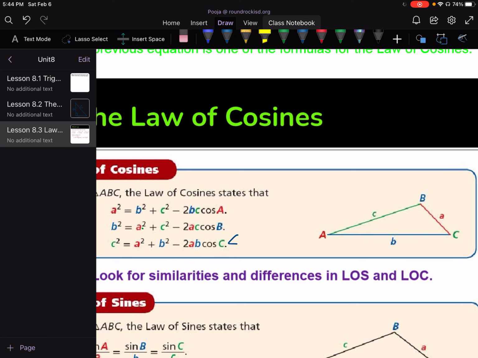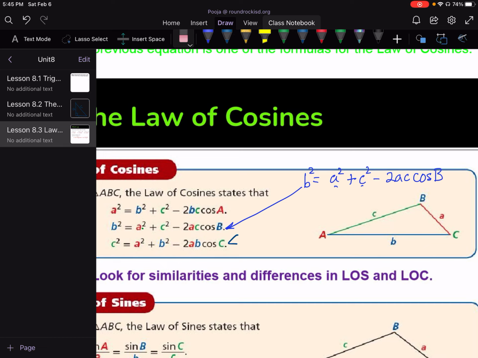Let's say we are trying to find side b. So let's say b is what is unknown. Now, assuming that the other two sides are given to us and the angle included between those two sides, b squared can be figured out by adding the square of the other two sides, so a squared plus c squared, minus 2 times the product of the same two sides that are known to us, times cosine of the included angle B. And we have figured out the second one. It just depends on which side is not known.